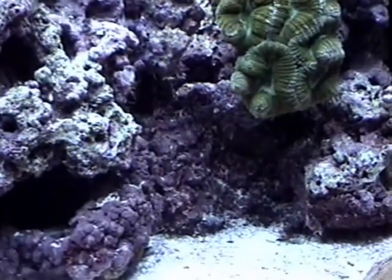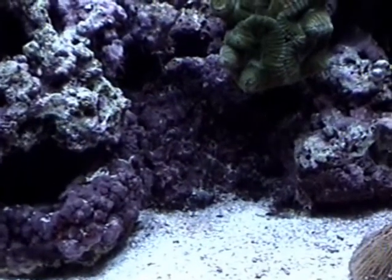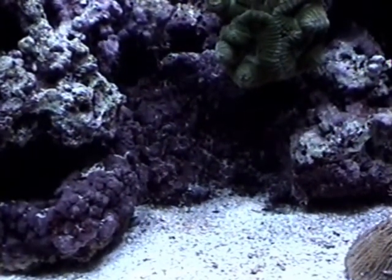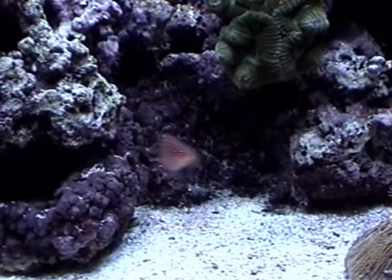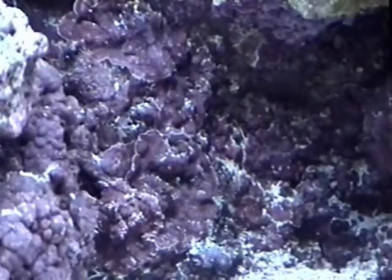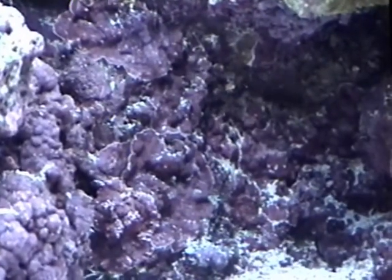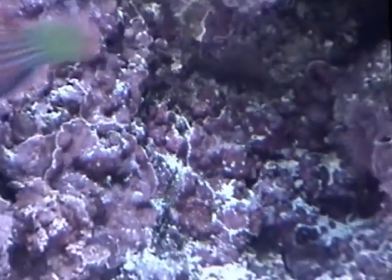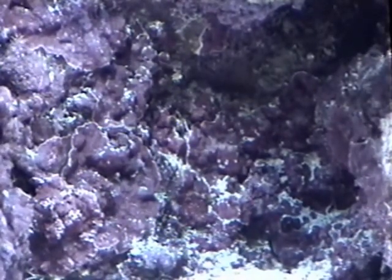And I kind of wanted to show you some of the coralline, and it's kind of hard to see with this lighting. The 10K bulbs are quite bluish white, and there's a lot of reflection off the rocks, so it does not show up real good, the coloring. But perhaps here in the shadowy areas I can give you an example of what the coralline looks like. Lots of deep purples and lighter purples, and actually very little red or pink.